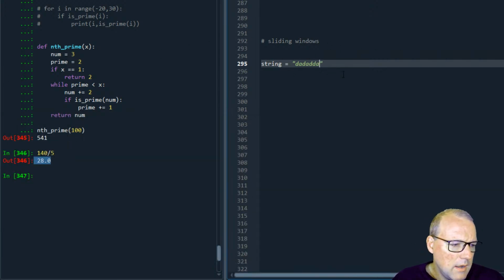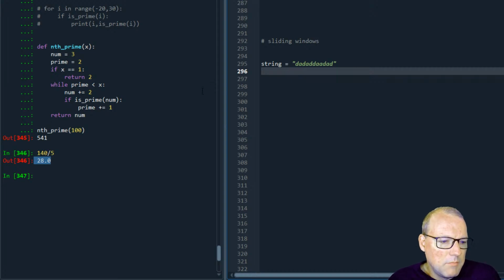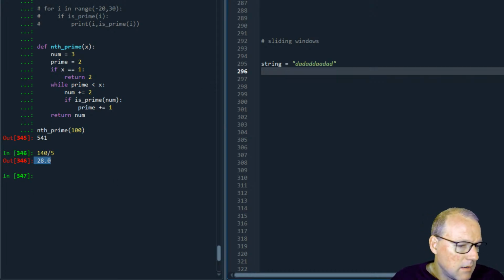And then DAADAD. Does this look right? DAD, AD, D, AA, DAD. All right, so we can now move over here so the lighting is a touch better. Not a whole lot better.